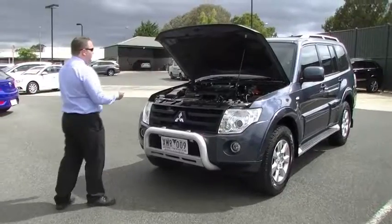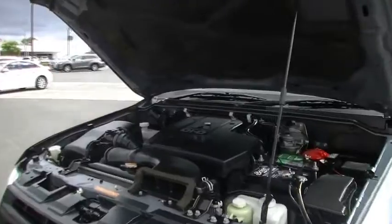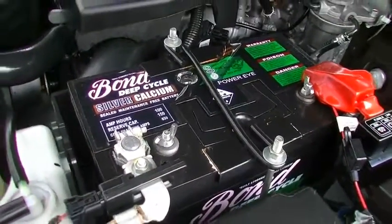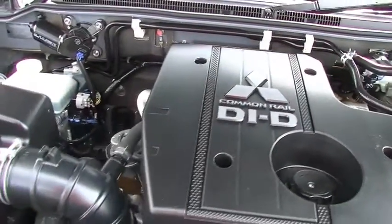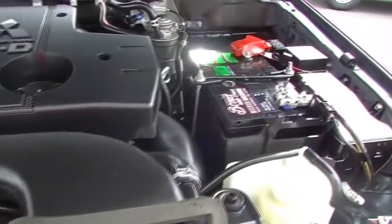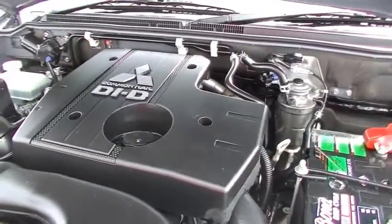Round to the engine bay now with the Pajero. I've cheated a little bit by opening it up. You will see the Pajero fitted with nice sound deadening across the top and across the back firewall there, making the diesel a little bit nicer to live with. First thing that'll jump out at you is it's fitted with a deep cycle battery — a dual-purpose deep cycle and cranking battery. So if you did want to wire some things up, you probably could with that battery. Now onto the stats — you're looking at a four-cylinder 3.2-litre direct inject common rail intercooled turbo diesel. What that equates to is 147 kilowatts of power, 441 newton-metres of torque, going through a five-speed sports automatic, with 4x4 and low-range capability. You're going to get 9.2 litres per 100 kilometres out of an 88-litre tank, giving you just under 1,000 kilometres — 957 kilometres of average range.